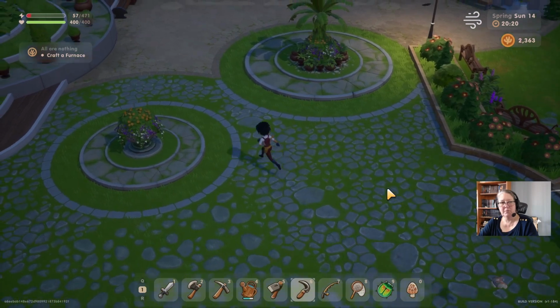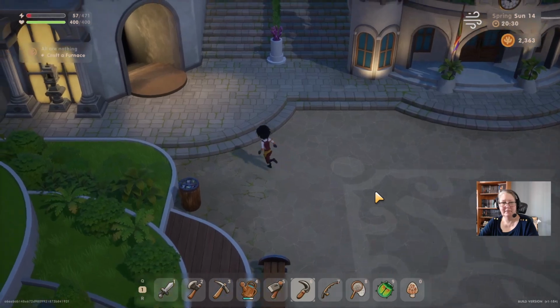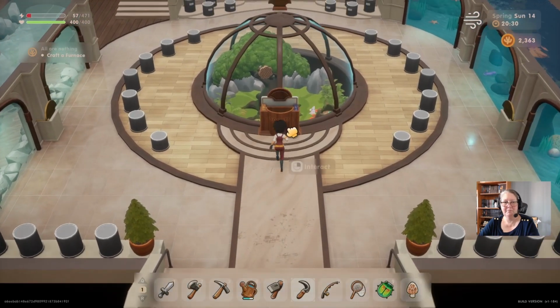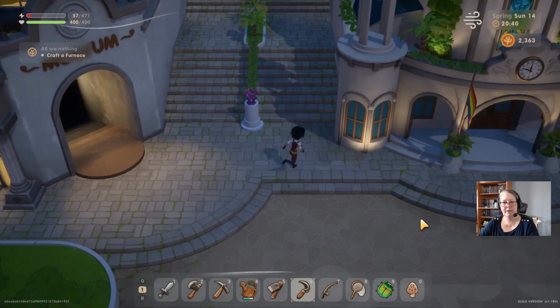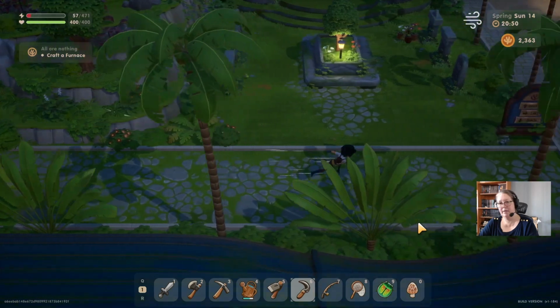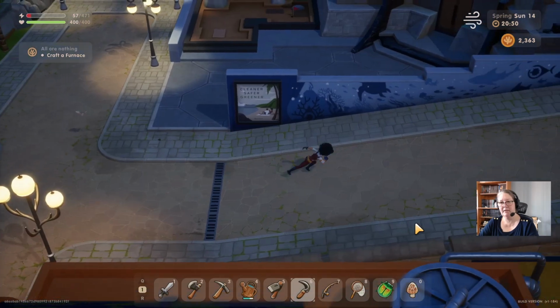Hey, wait, the museum's not open this time of night, is it? We could offload our donation while we're here. Don't you dare. We can. It's not closed at night. Okay, let's see what we've got. Donate an item. I've got nothing to donate. I can dump that leaf beetle in. Yes. All right. I know that bug's like, I swear I saw something scary.